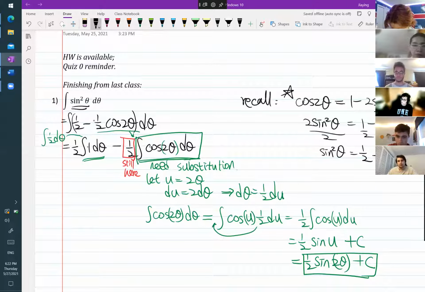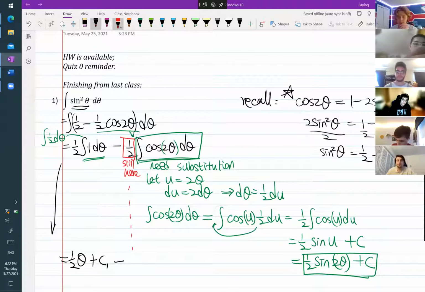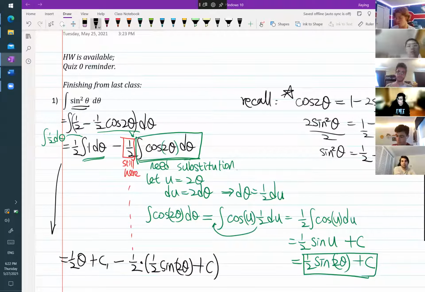So now I'm going to rewrite this part. The first term gives me half, and integrating 1 with respect to theta, I get theta. So 1/2 times theta, right? And then obviously I'm going to add a constant c. I'm going to call it c1. You don't have to worry about the c1 here, just know there's a constant. And then I'm going to minus, remember there's a half there. So this half now I'm going to bring down to use it. So this gives me half times the integral of cosine 2 theta d theta. So that will be 1/2 sine 2 theta plus a c from the second integral.